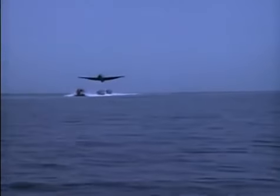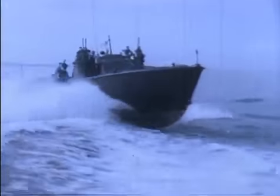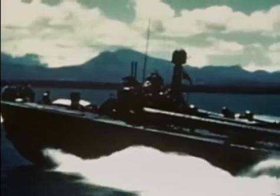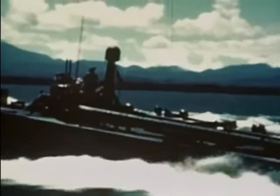Cruising in a three-boat division, the PTs would hunt for enemy shipping. After locating a convoy, they would deploy to the left or right, depending on the direction the enemy vessels were sailing. We were very fortunate that we had radar, and the enemy didn't have it, so we could stay off until we got the course and speed of the convoy, and then kind of come in flat angle on the bow to drop our torpedoes. The lead boat would drop his torpedoes, usually one or two at a time, and then sheer off, peel off. The next boat would drop his too.